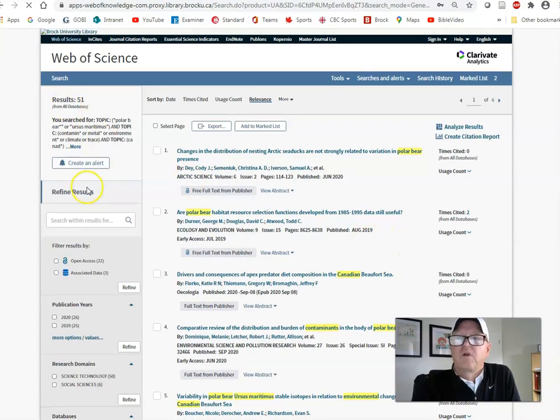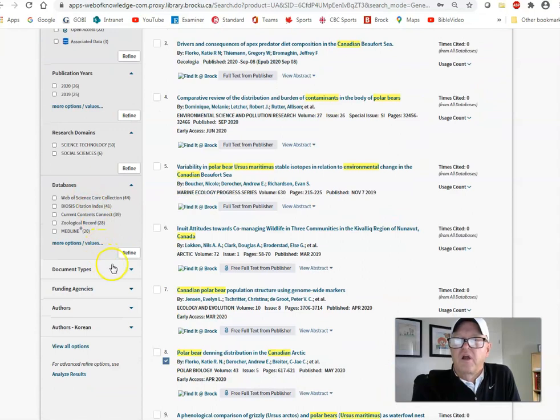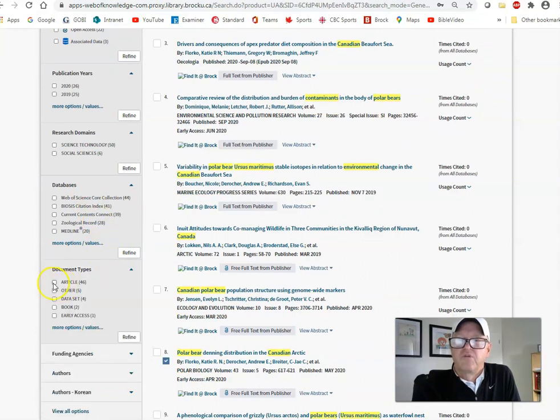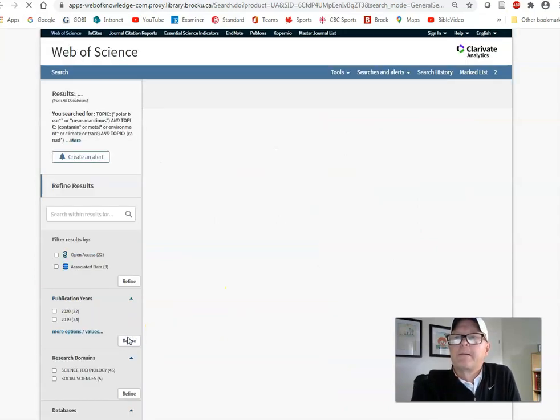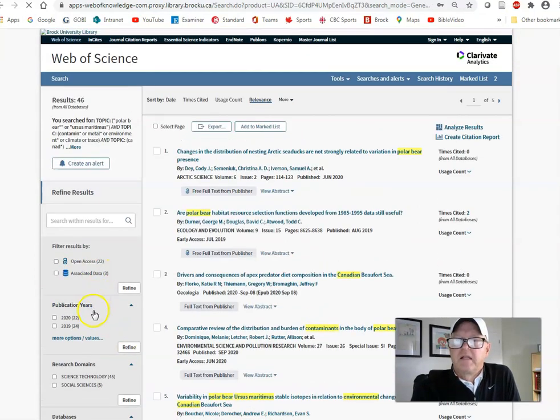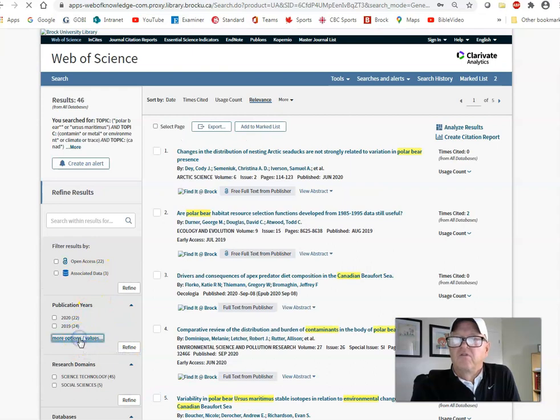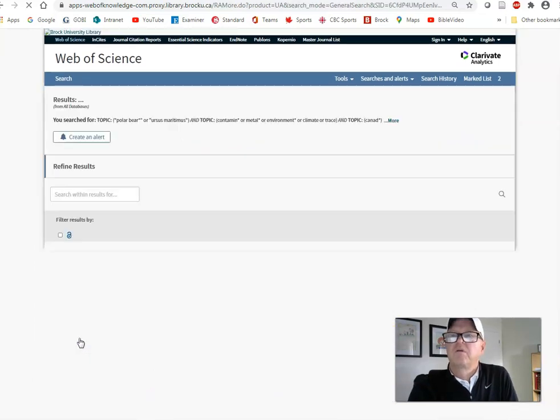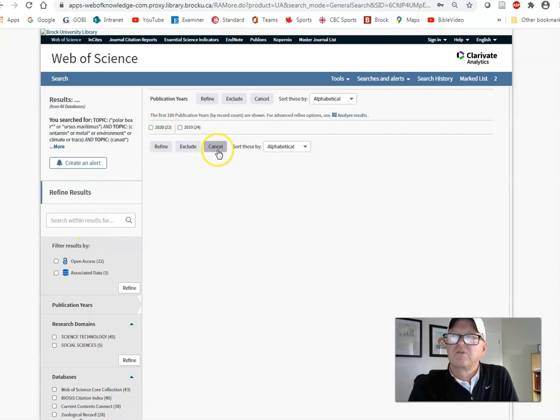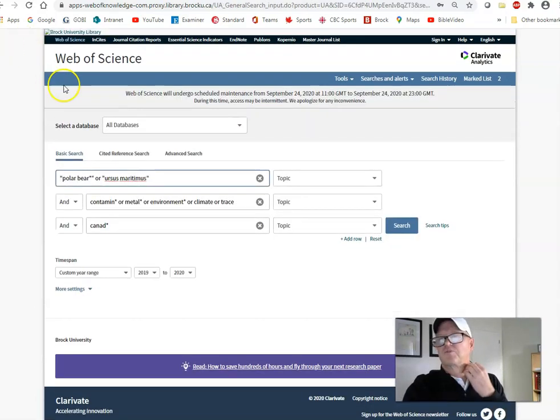I got 51 articles using the document types that you certainly want to limit to just articles, scholarly, and refined. Okay. I set my date limits here, but you can click on what's available here and choose or exclude some. That's always great as well. So let's go back. So you can always go back to the search button as well.